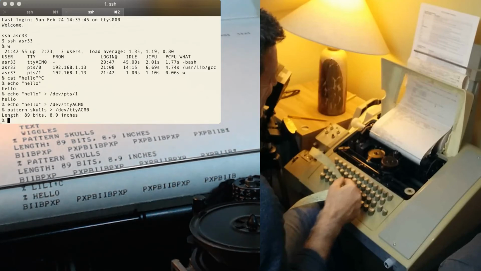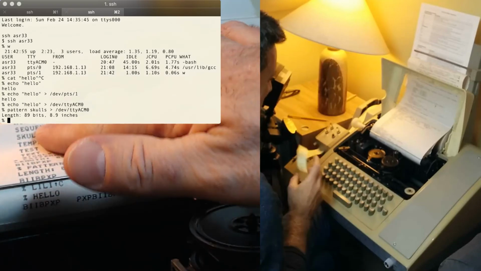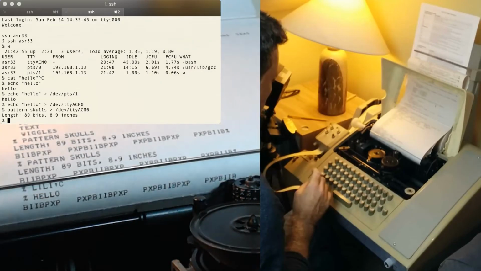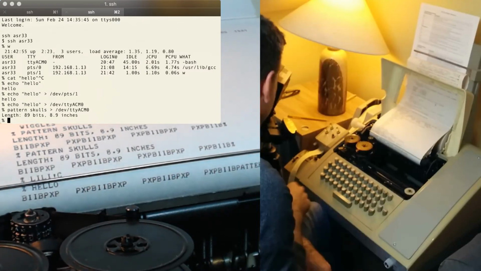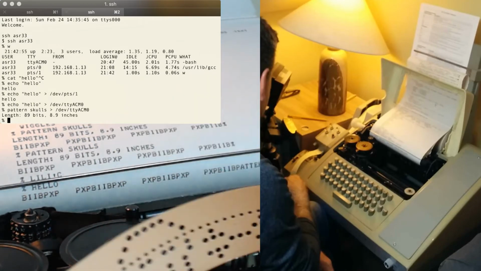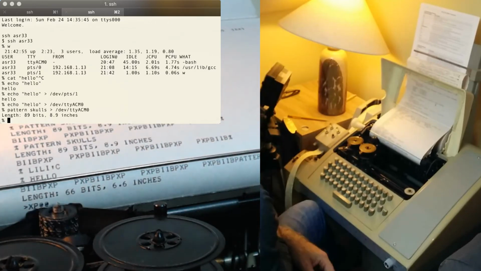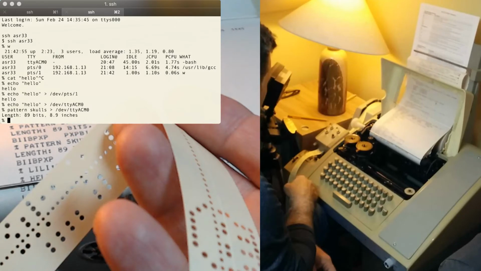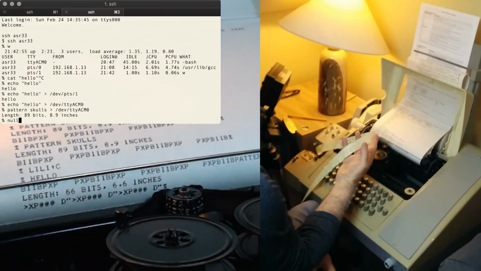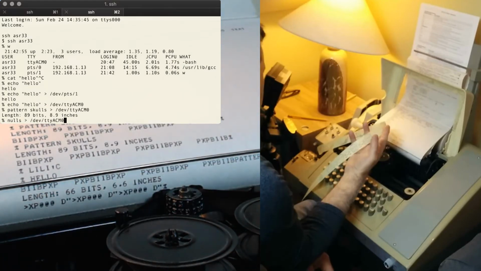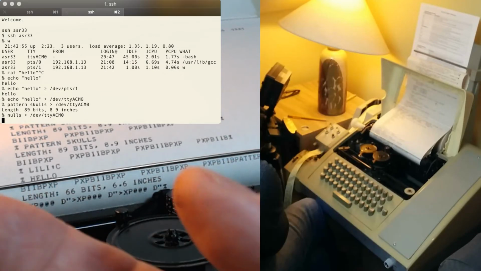I have Space Invaders, random patterns, all of these, various ribbons. Let's see if I can get one of these to misbehave. There are lots of interesting things to be learned about ASCII along the way. This is a ribbon that was actually developed by a guy called Eric, who's on Twitter. I'm going to push some nulls so that we can see more of this tape.